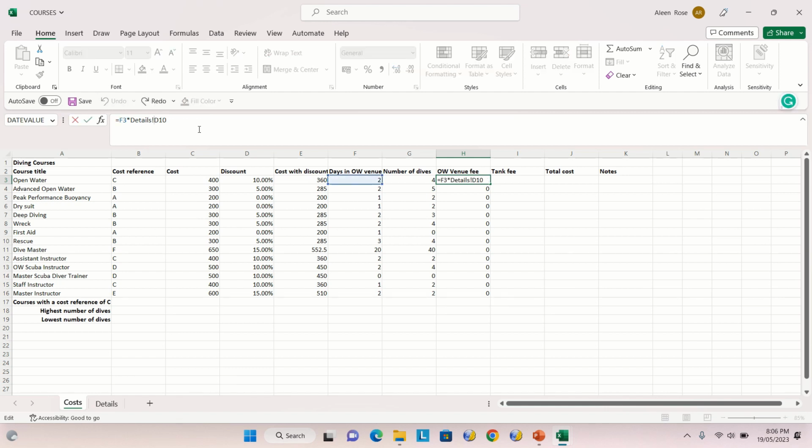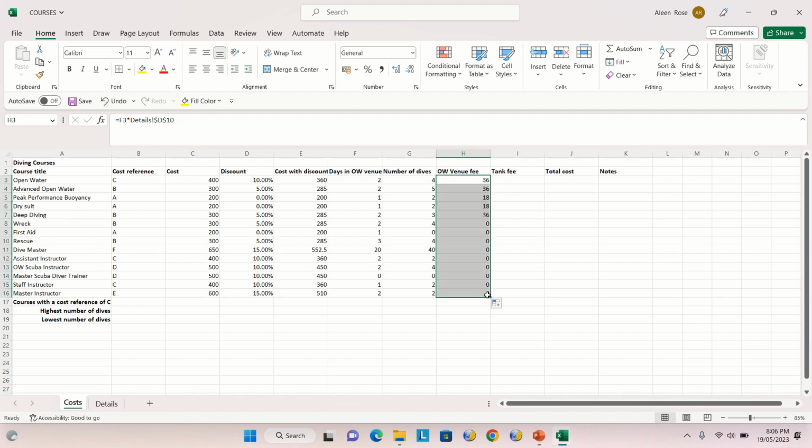How to absolutely refer? Dollar. Give a dollar sign in front of the row and in front of the column. So now this is absolutely referred, and now you drag and drop, you get the answer. Here it is 0, meaning number of dives is 0, days in OW is also 0, that is why this is 0. Now tank fee.